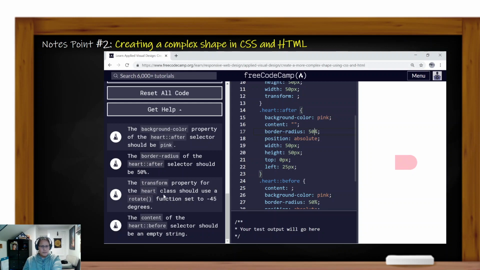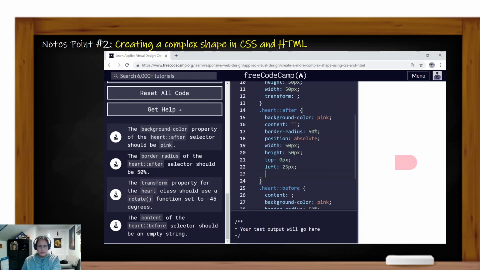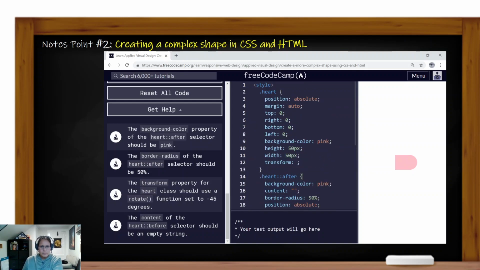The next one, we're going to rotate it negative 45 degrees. So it doesn't have a rotation in here. No rotation. So we're going to add that. Oh wait, I think we need to do it at the heart level. So disregard that. We need to do it up here in the dot heart section.